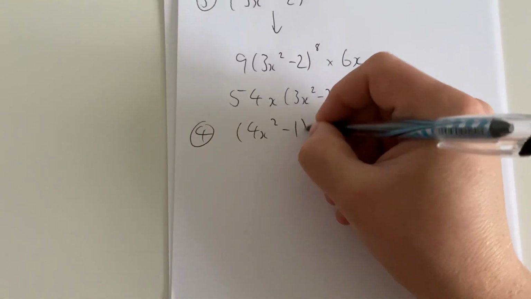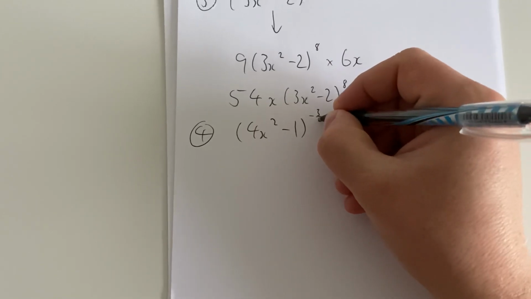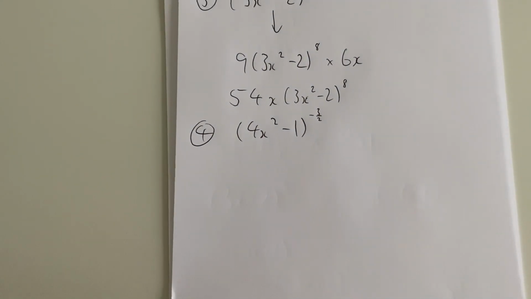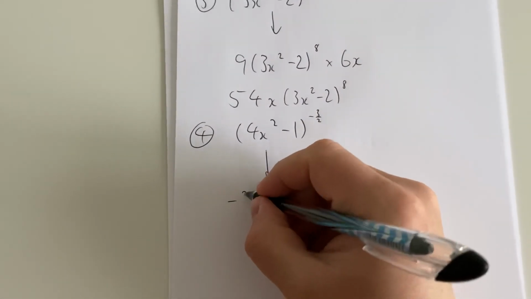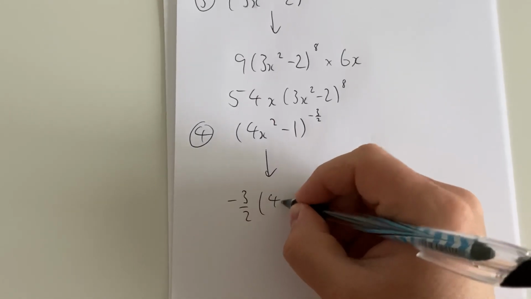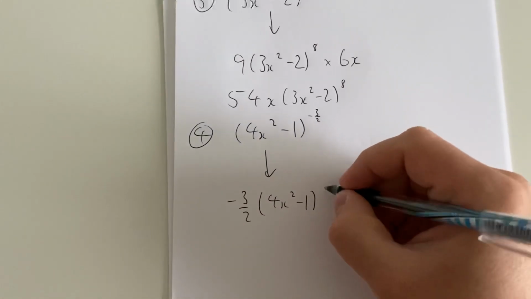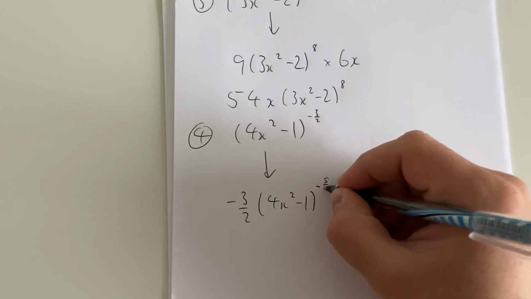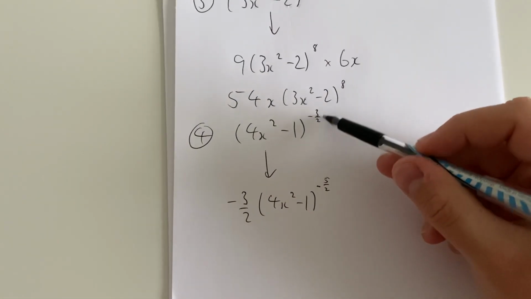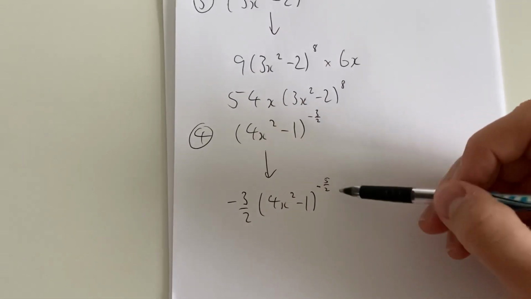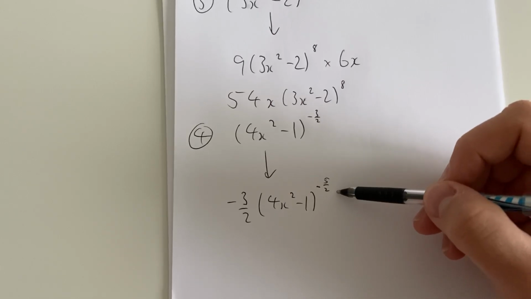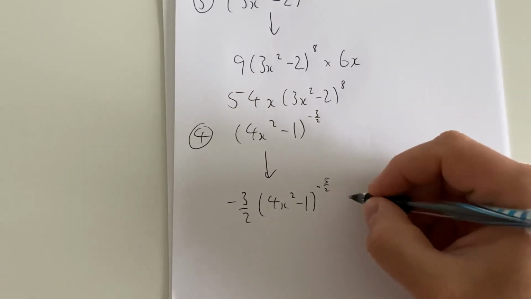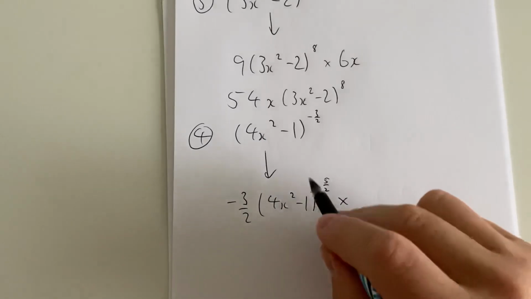Just keep building up these functions, make them a little bit more complicated. So if you have a negative fractional power, it still follows the same method. So multiply by the power and lower the power by 1. Really easy mistake to make there is to mess up, going from minus 3 over 2 to minus 5 over 2, so be careful. But then you've got to multiply by the differential of this.